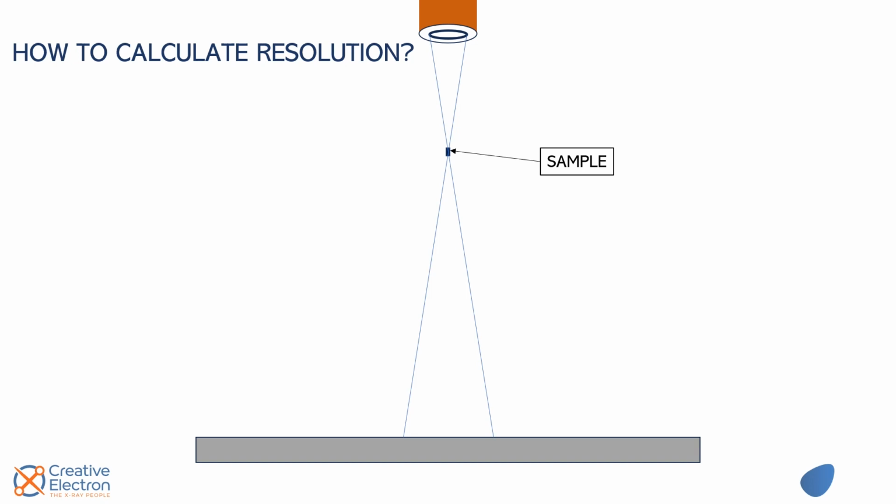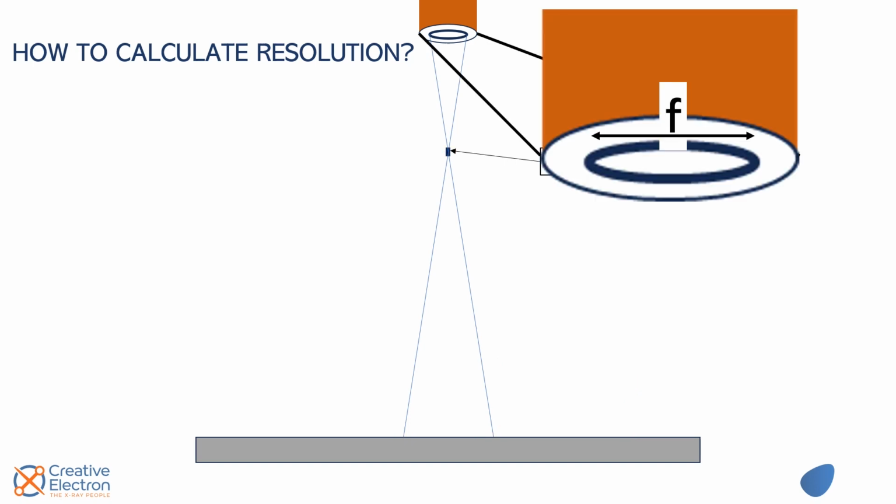So let's start with a sample that's really small, right? So small that we are able to capture the edges of the sample being projected here and here onto the detector. Now remember, part one of this trilogy, if you will, assumes that we have an ideal detector. What's an ideal detector? Pixel size is 0. So we have an infinite number of pixels on our detector, right? As we look into putting numbers, the first thing we're going to quantify is the size of the spot size. The focal spot size is the area, or the dimension, that we're going to generate the X-ray photons from. We're going to call that F.